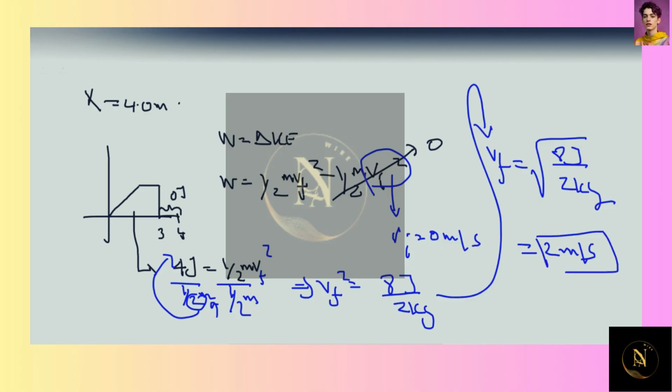And that's the velocity at 4 meters. So this is x, and this is the force in newtons. So the velocity at 4 meters also happens to be 2 meters per second, and this makes sense because between 3 and 4, we don't see any additional energy. So we still have the same old energy of 4 joules that happened between 0 and 3 meters. So we're using that, and the object still has a mass of 2 kilograms; the mass doesn't change.